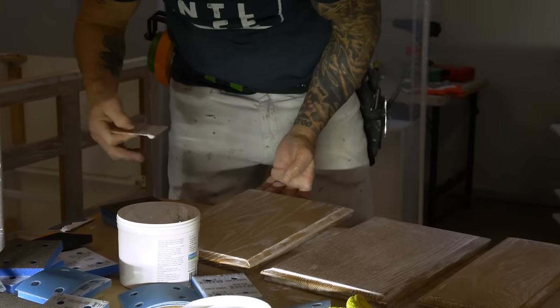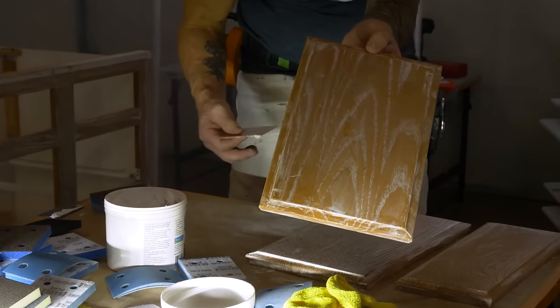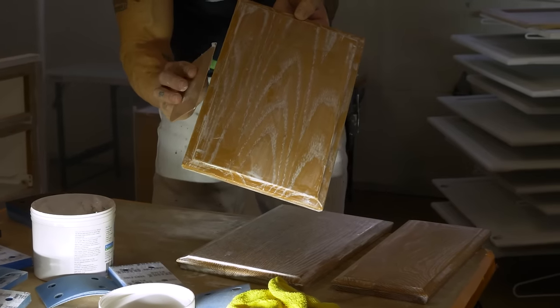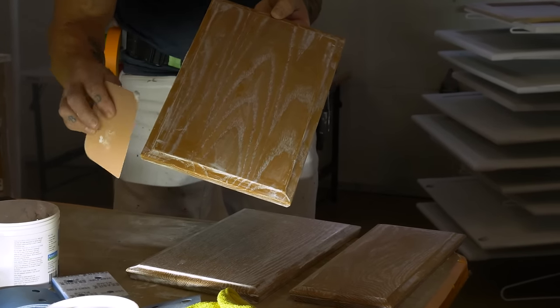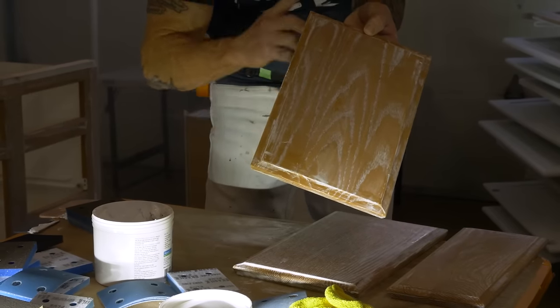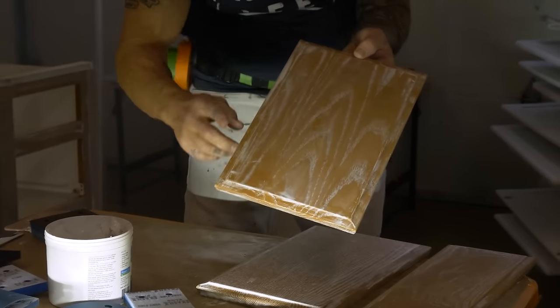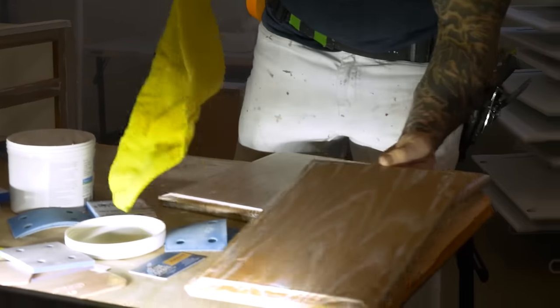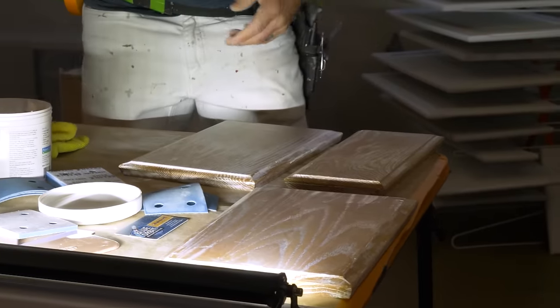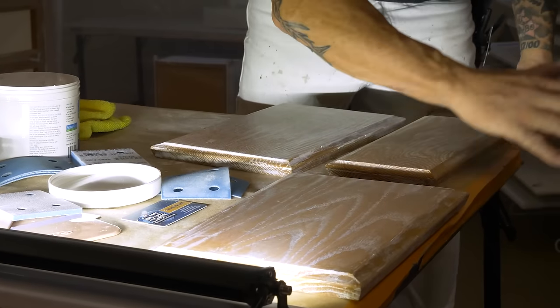So just cruising right along, looking in my inspection light. So I can see, like, on my ends right here, right there, I can feel that with my finger. Got that one done. I can look at it in the light, and you can even see if you got too heavy of aqua coat.